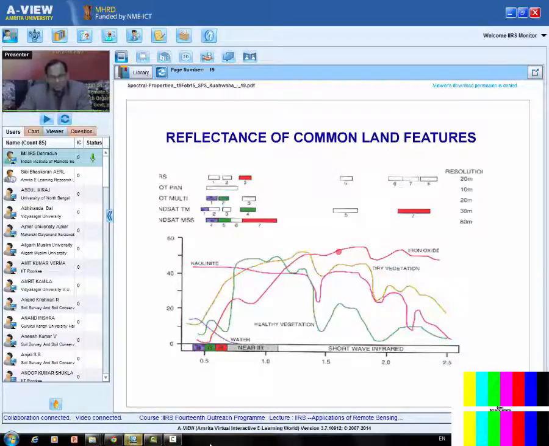Why? Because there are overlapping signatures, and this creates a problem in all kinds of classification techniques, algorithms, and so on and so forth. But yes, as features, they have these unique properties in these spectral regions, and scientists all over the world are trying to identify them based upon this property and map them, because many of them are of high economic importance and useful to humans and animal life.